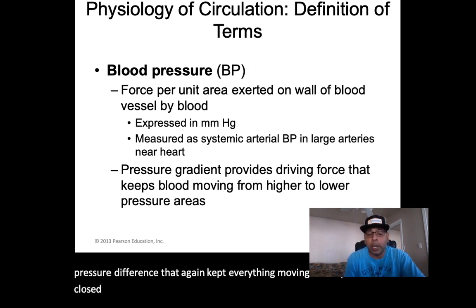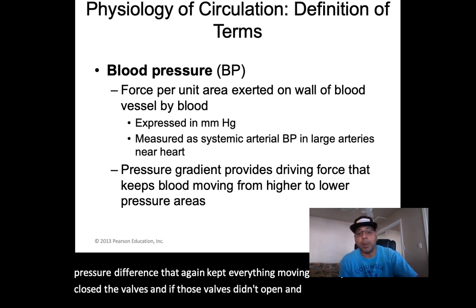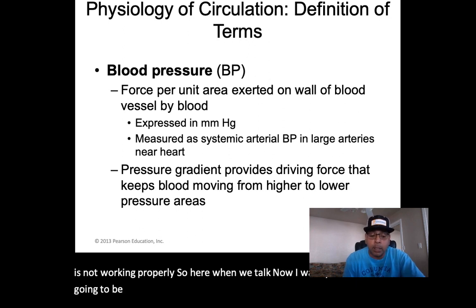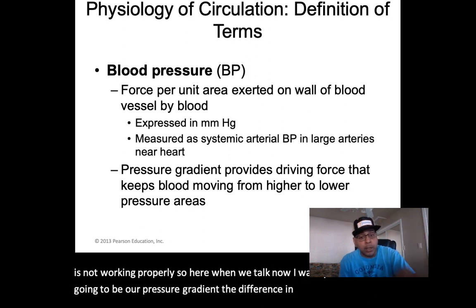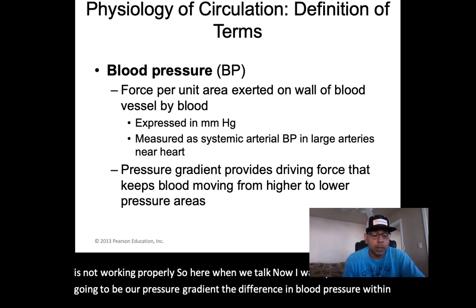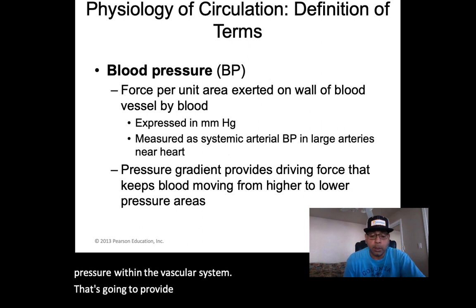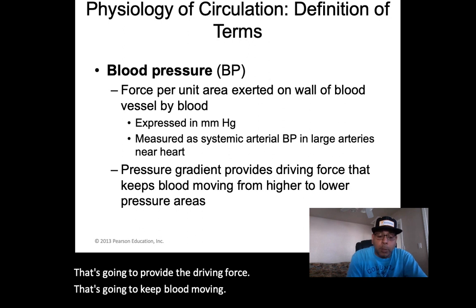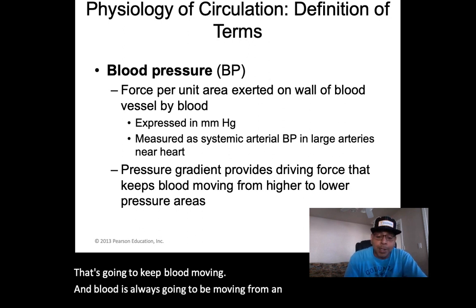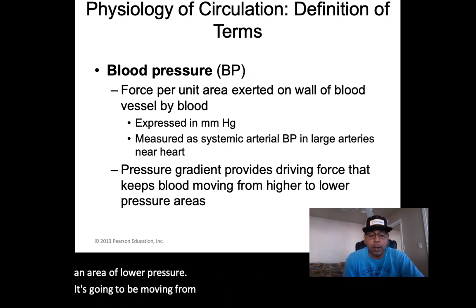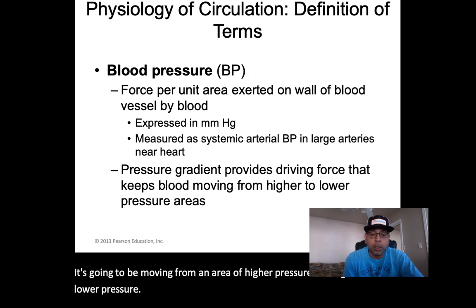And if those valves didn't open and close properly, the heart's not working properly. So here, I want you to know it's our pressure gradient, the difference in blood pressure within the vascular system, that's going to provide the driving force that's going to keep blood moving. And blood is always going to be moving from an area of higher pressure to an area of lower pressure through the body.